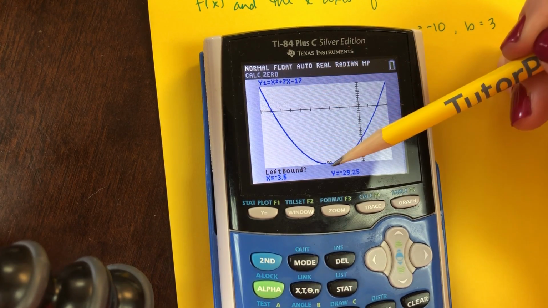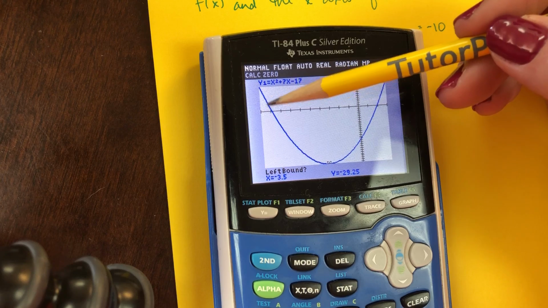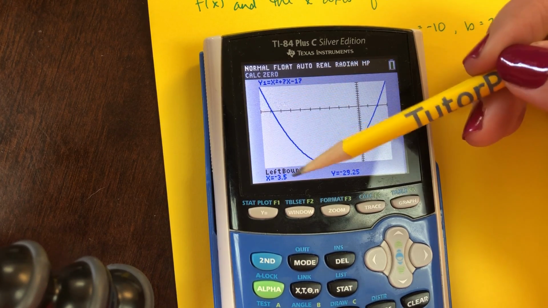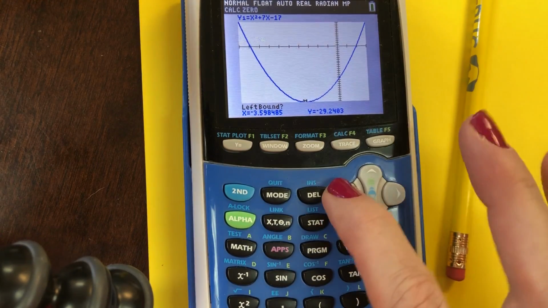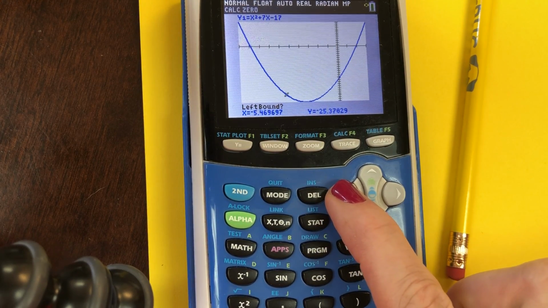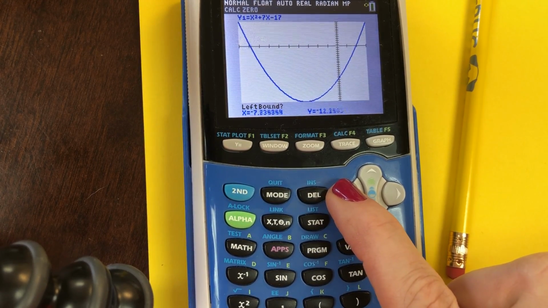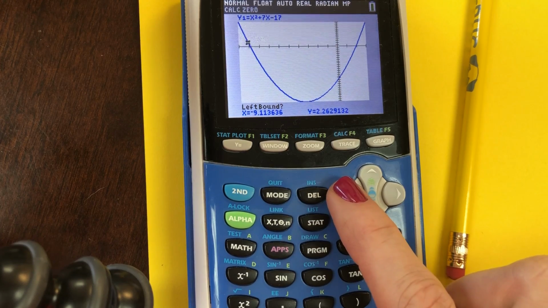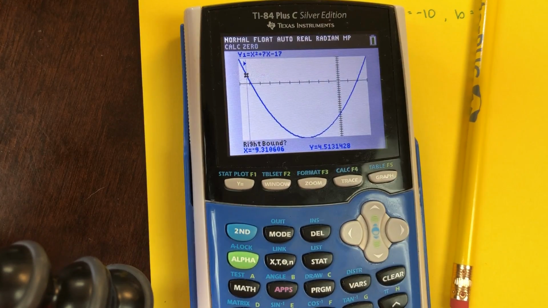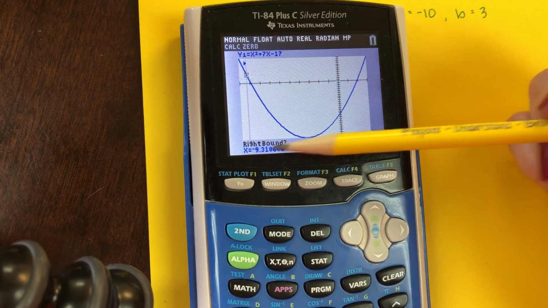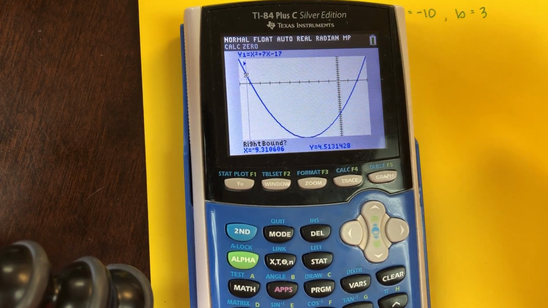So I've got to scooch my cursor over so it's visually left of my target and then press enter. So we scoochy, scoochy, scoochy. Here we move along. It doesn't have to be super close and it doesn't have to be super far. I'm going to put mine there and hit enter. As soon as I do that, it changes and says, okay, great, thanks, I locked it in. What's the right bound?